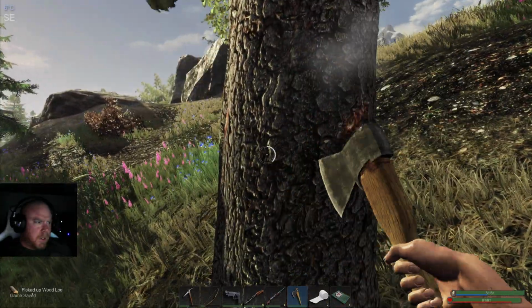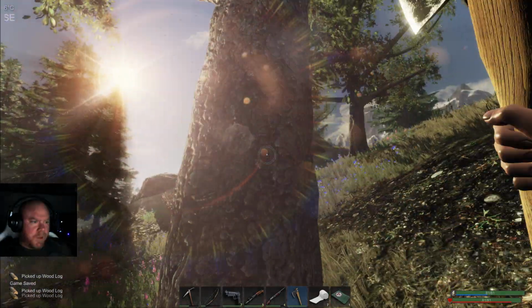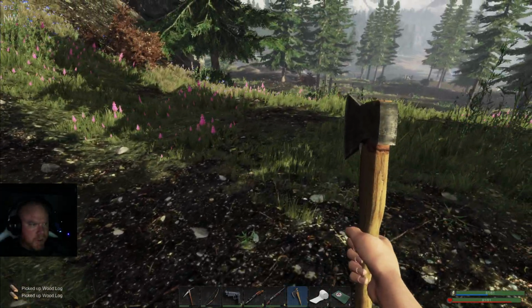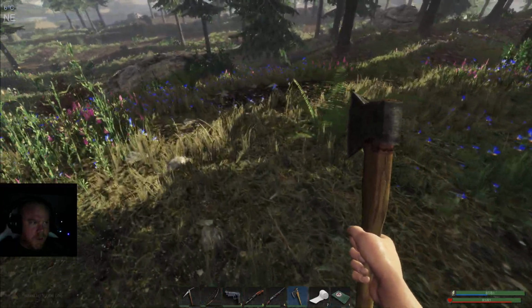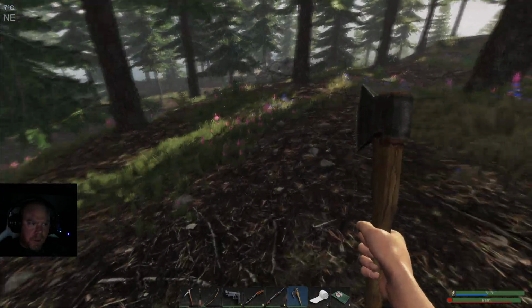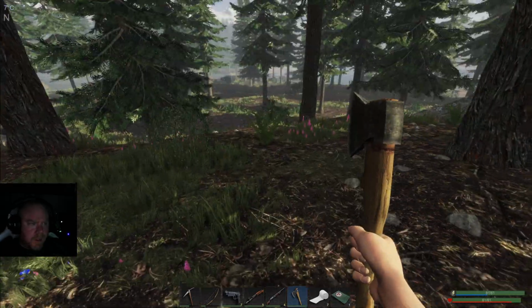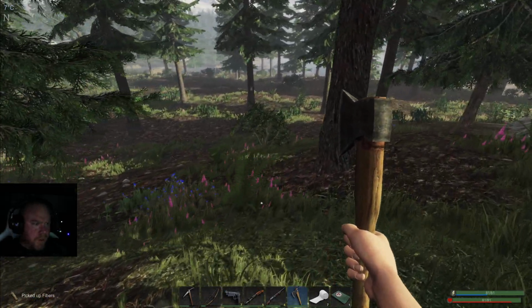This kind of loot and logs. Sometimes I notice it seems like lock crates don't spawn in the morning. What you might have is one left from the night before sometimes, but rarely do I find them in the morning. I could be wrong, or that's just my luck, or just not seeing them, but perception is reality, so.